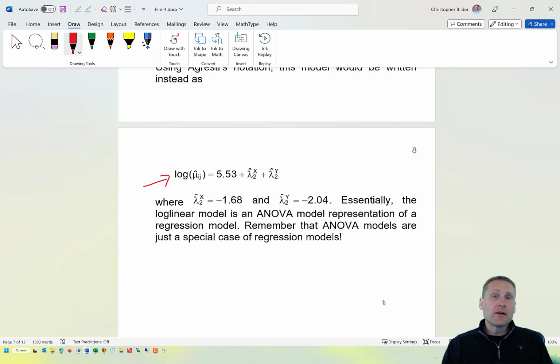of an ANOVA model. To some respect, I don't really think it's necessary to differentiate between the loglinear and the Poisson regression model way of expressing this. I am discussing it here simply because when you look at other books, other papers, or when you talk to other people about how they write out the model, they might write it out differently than how we do it. And the reason is because they use the more, let's say, traditional loglinear model formulation.